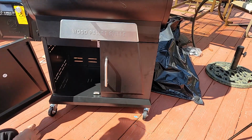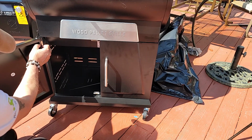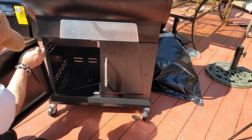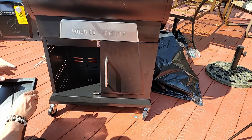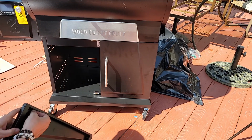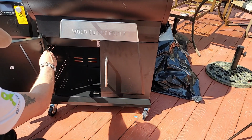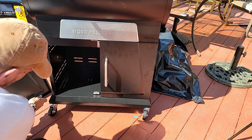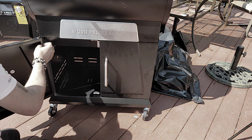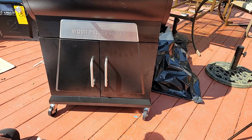Here is a better view of that top hinge. Right there, you see it comes down with your finger. Just kind of line it up. 1, 2, 3. Maybe 4, 5, 6. Maybe 7, 8, 9. It's a little hard trying to stay out of the way of the camera, right? Oh yeah, there you go, and that's it.